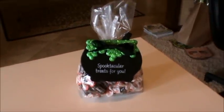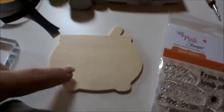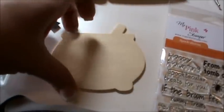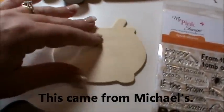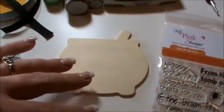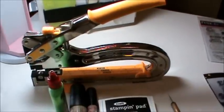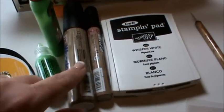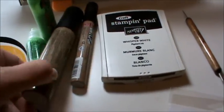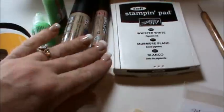Let's talk about the supplies. First of all, you need, it's actually a wooden piece. It's those little wooden pieces you find at Hobby Lobby or Michael's. Real thin. So one wooden piece. Your Crocodile Big Bite or something to punch a hole with. Some paint, and in this case I actually used paint markers, the thick one and the thin one.